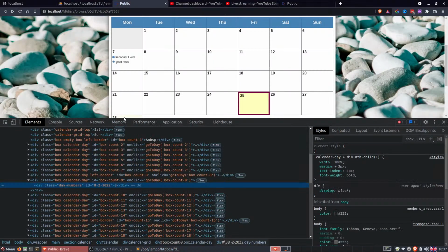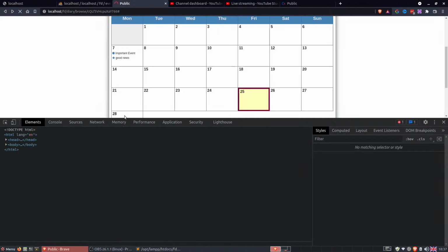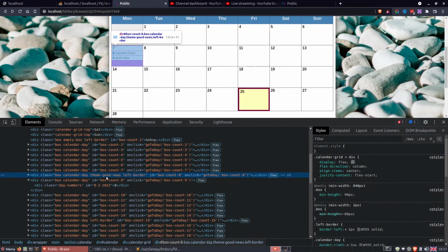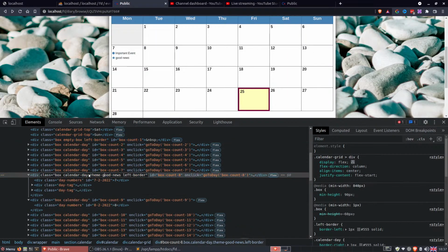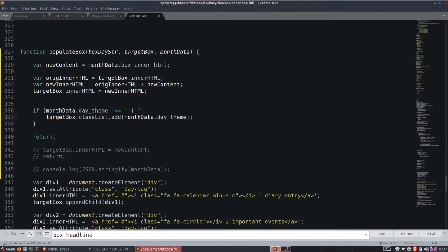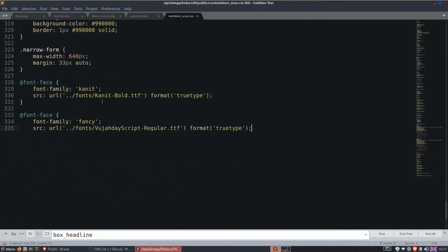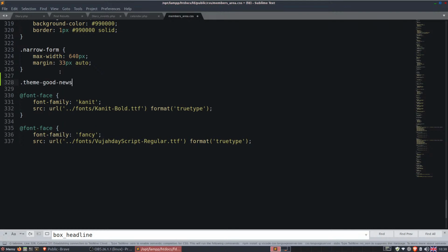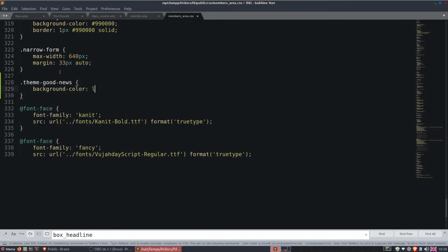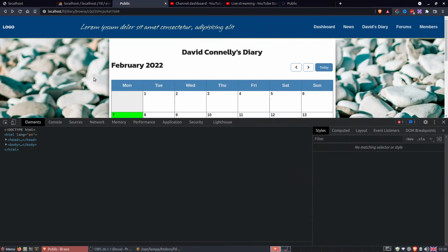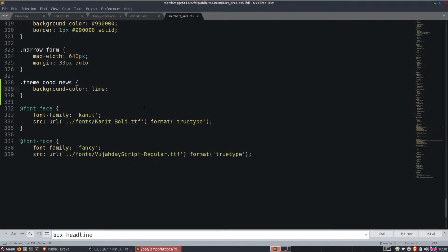There we go. And we're going to refresh. And if we right click and inspect here, you'll see that we've got a theme of good news right here. So now we're going to go to the members area, and I'm smiling because I've nailed this. Theme good news is going to have a background color of lime. And look at that. Haha. That is beautiful.